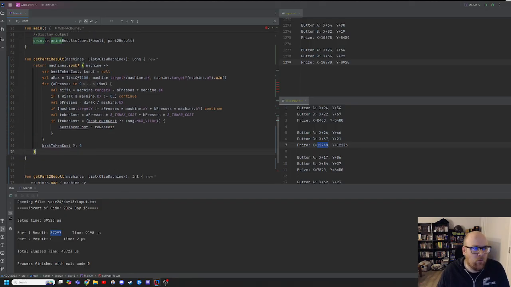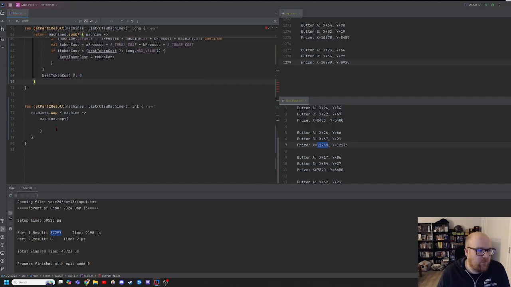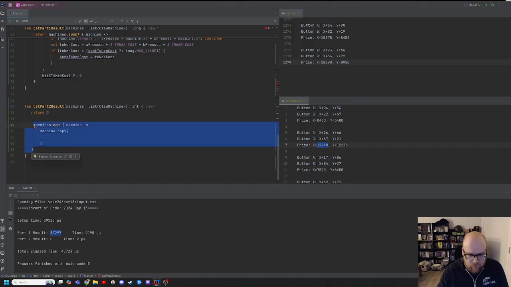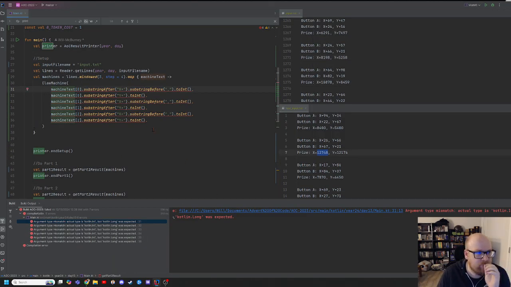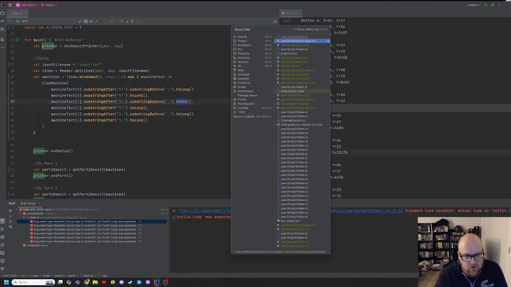Okay. So first, let me just do return 0. By the way, Control W highlights the token, if you didn't know.